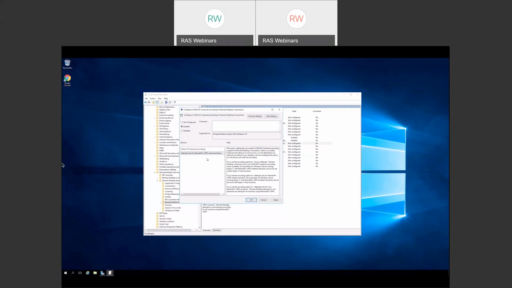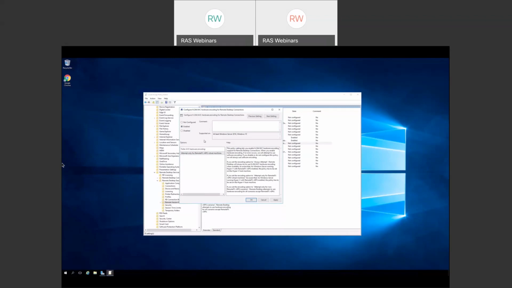So if you're running vGPUs, Microsoft has some extensions that could take advantage of this. You usually need to be running Hyper-V under the covers. That's the only hypervisor, I believe, that supports the pass-through from Microsoft on this. These settings weren't available prior to 2016, but they're here now.